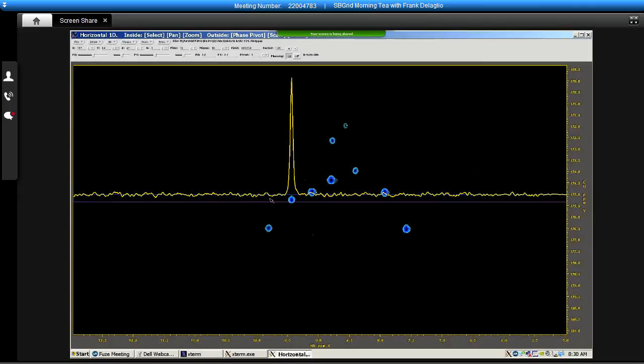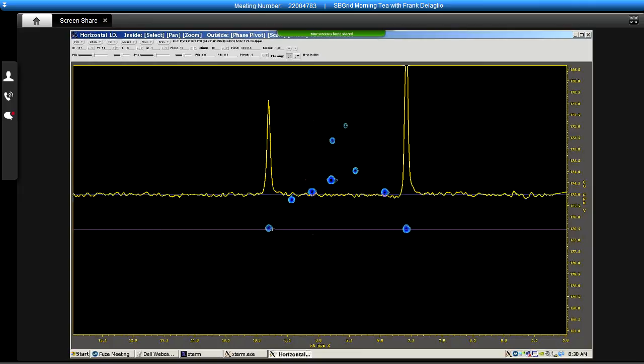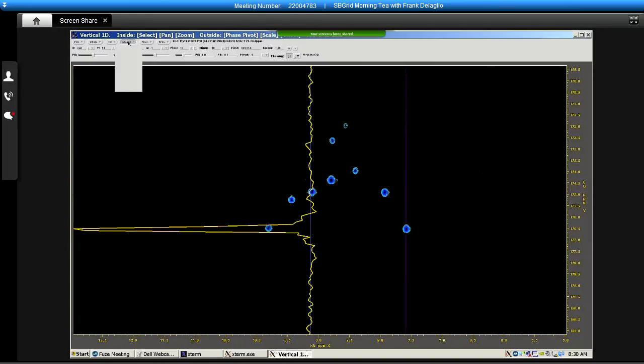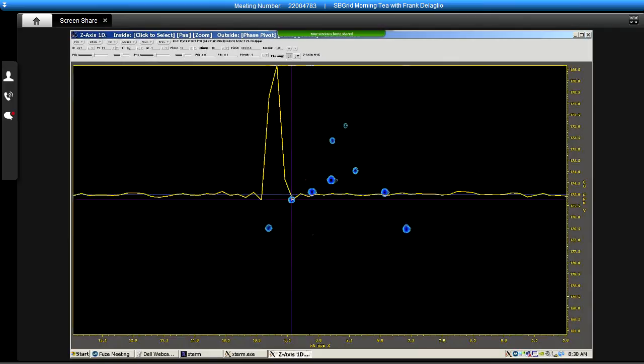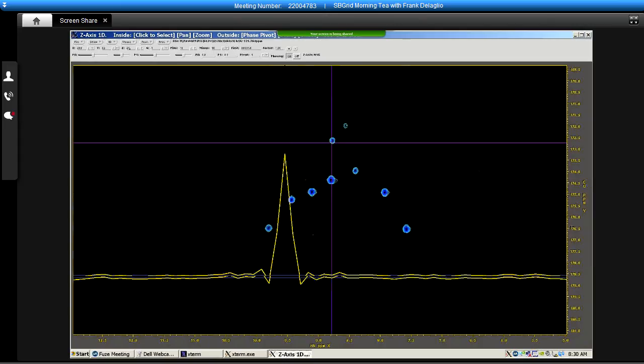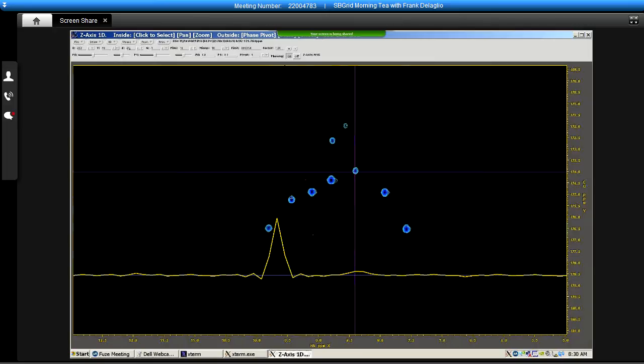And just as we did before, we can look at vectors from the horizontal dimension of the data or the vertical dimension of the data. Or we can look at vectors from down along the third dimension, the z-axis. So in this case, I can point to a particular position and see the vector down along the plane.